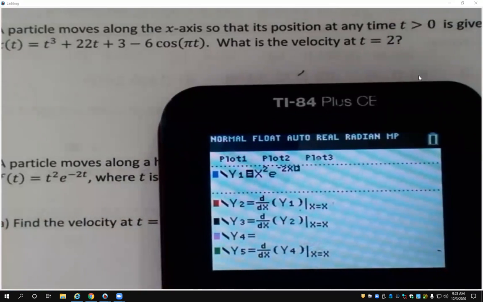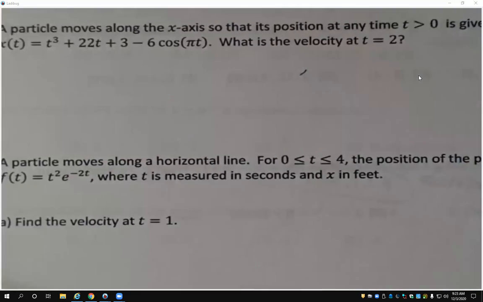Obviously, we could do that one by hand. We know how to take the derivative of that. It's a pain, right? It's a product rule. It's got a chain rule in it. It's got an e to the x, so you have to have a memorized derivative. A lot of stuff going on in there. We don't want to have to do everything by hand.